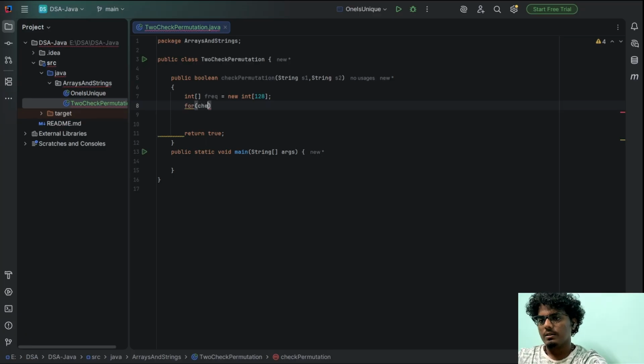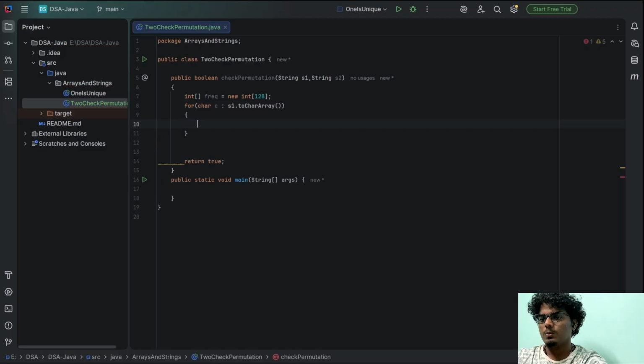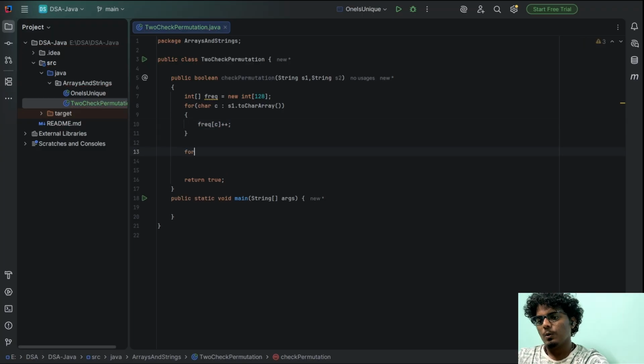So for char c in S1 dot to char array, I'm just going to increment the frequency of c. And while calculating the frequency of the second string, I'm going to do a little bit of optimization here.